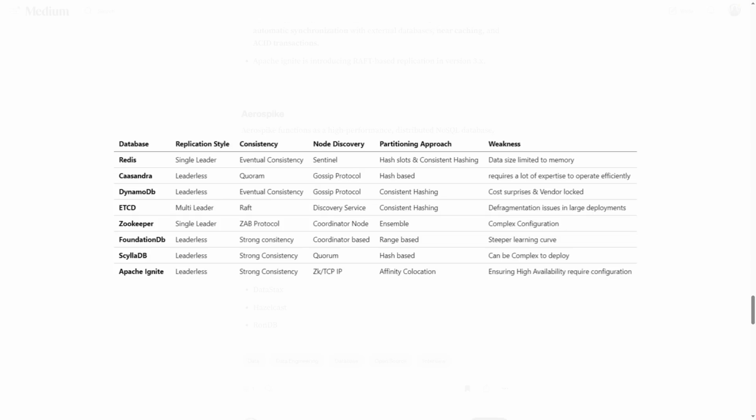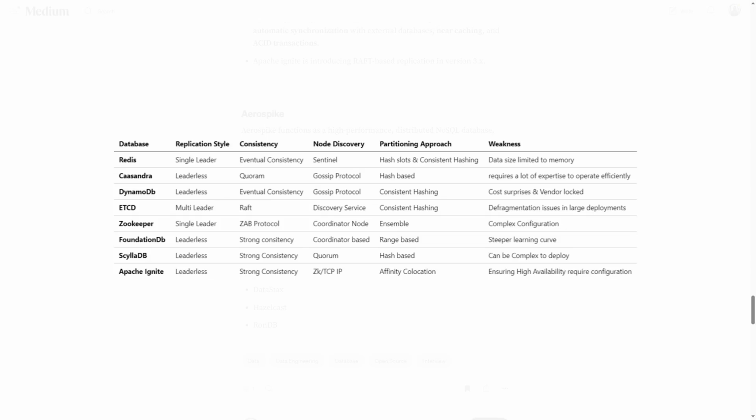These key value stores are suitable for caching, storing user sessions, configuration data, or real-time metrics, because if we know what we are looking for and we know the right key, we will be able to get the response for that key in a very short time. So this is what a key value store is.